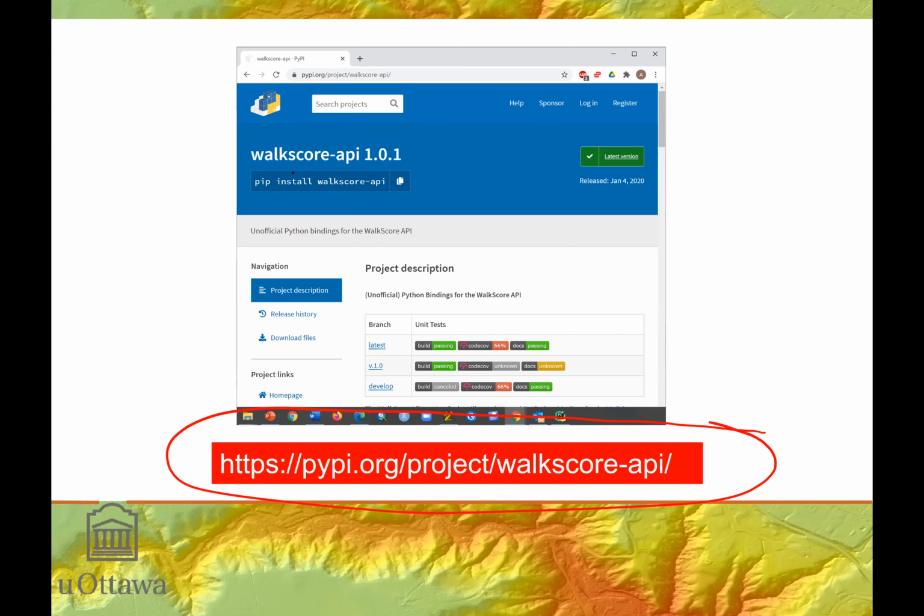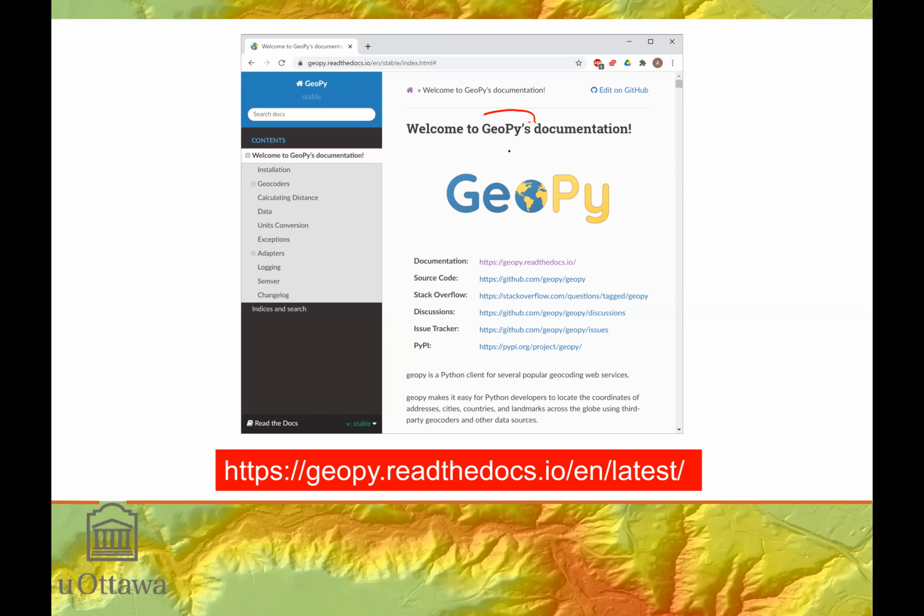And we're going to use this type of installation right here. It always tells you how to install that very easily. But it's a little bit tricky when we're working with external packages. We have to do it in a particular way so that these can be installed with ArcPy and everything else that's part of the ArcPy distribution of Python. So the WalkScore API, and then GeoPy, which is a geocoding interface to numerous different geocoding services, including even ArcGIS geocoding services. But in the exercise and stuff, we'll be using OpenStreetMap geocoding services in our examples.